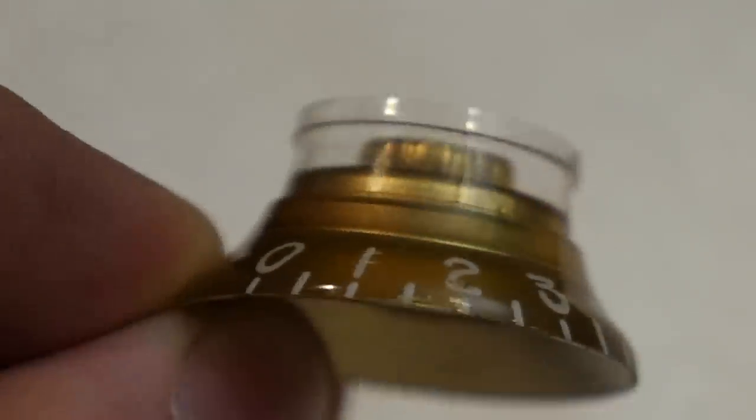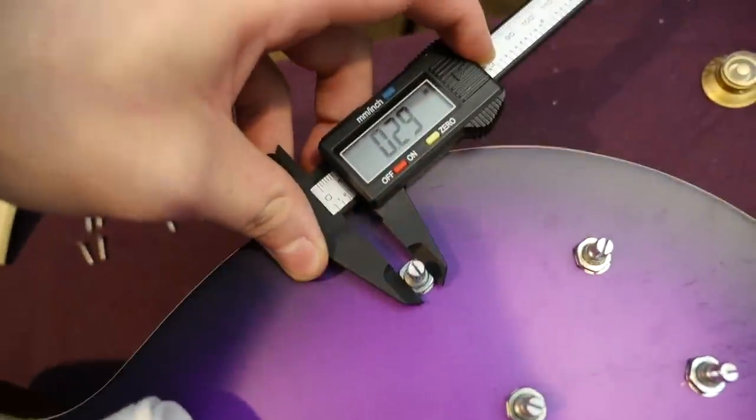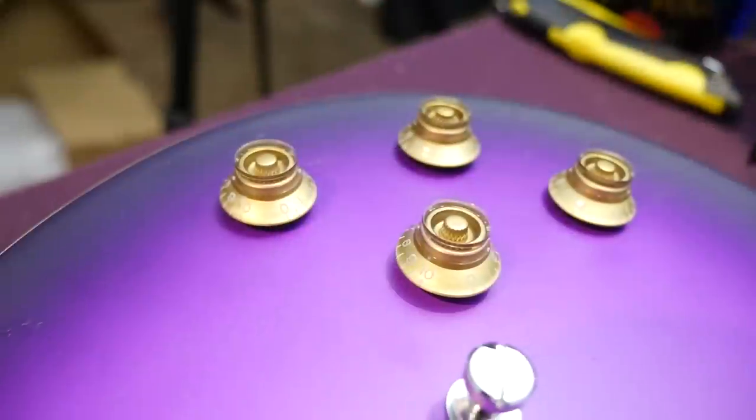You can see besides just the ridge up here, there's also one kind of where the skirt begins. So it might actually be a cheaper way to make those, but I'm actually really digging that little feature that you wouldn't see in normal spec sheets. We might as well measure the shafts here. So that's a little bit better.